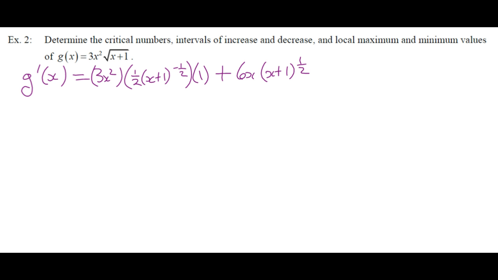Okay, and now we need this factored, right? So we need a factored form. So we look for the lowest. So what have we got? We got a 3 halves, which is smaller than 6, so we'll take that out as a factor. We got an x squared and an x, so we'll take out the x. Okay, so we've dealt with this and this. And we got an x plus 1 to the negative a half. So that's our lowest common factor, right? 3 halves and an x plus 1 to the negative a half. So this guy is just going to be an x.